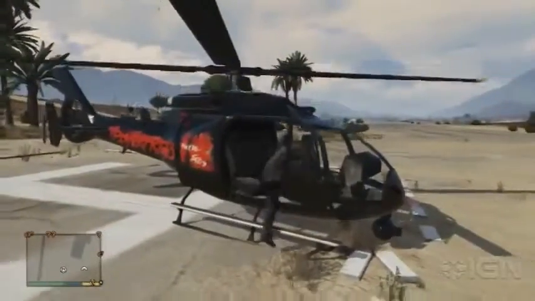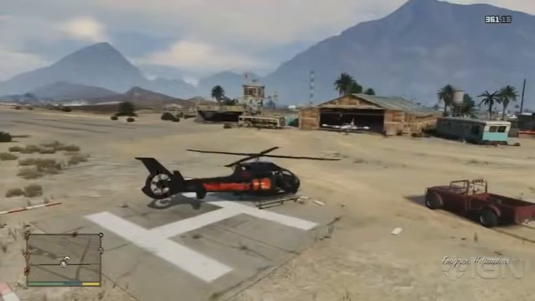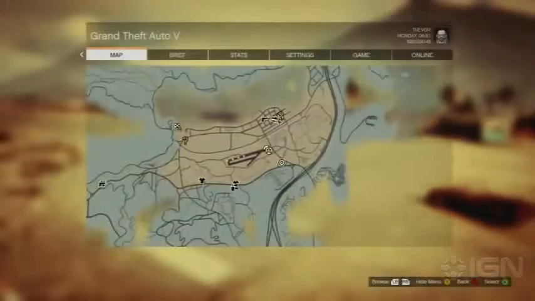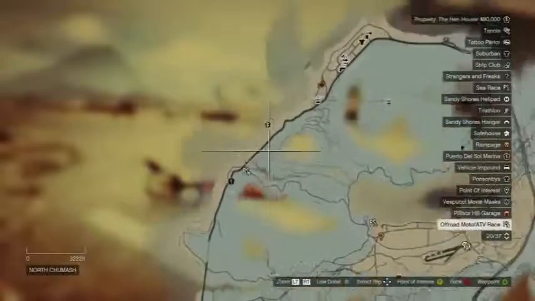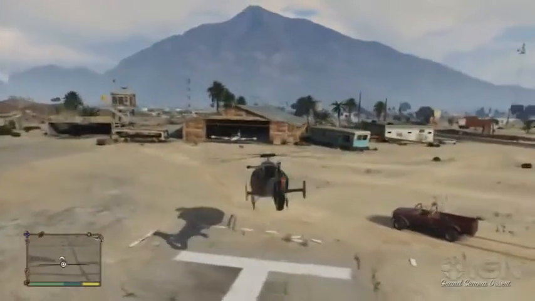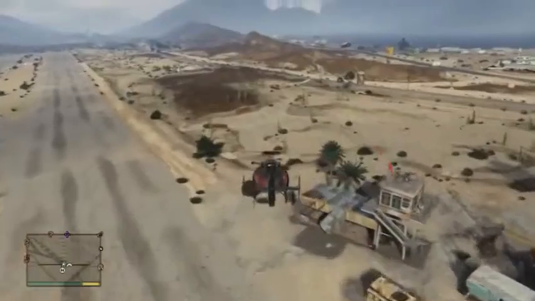Alright, and now you've unlocked the ability to go out and collect these spaceship parts. There's 50 of them, and some of them are a real pain to find. The first one we're going to look at is probably the most difficult one to get. It's out in Raton Canyon, along the northwest coast of San Andreas, and it's in the struts of a bridge, so you're going to want to take an aircraft. I'm going to hop to Trevor and use his helicopter.